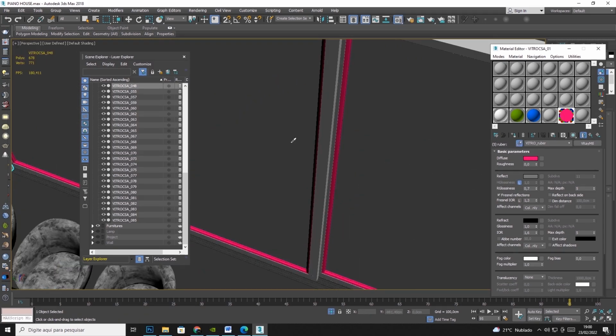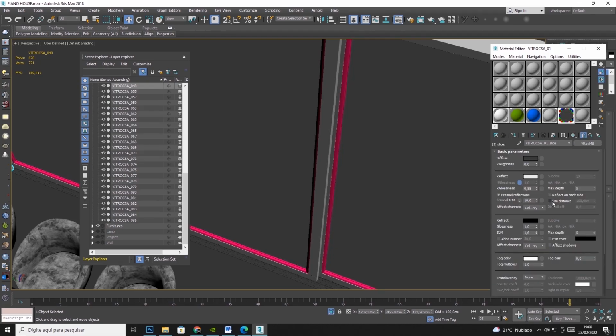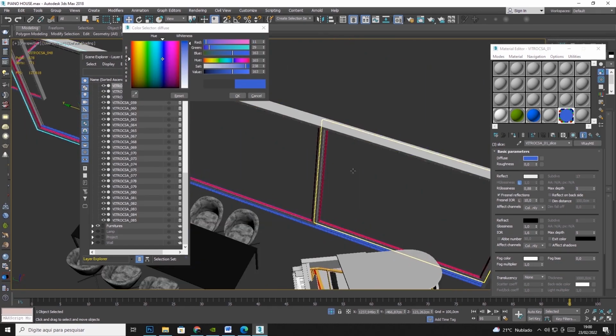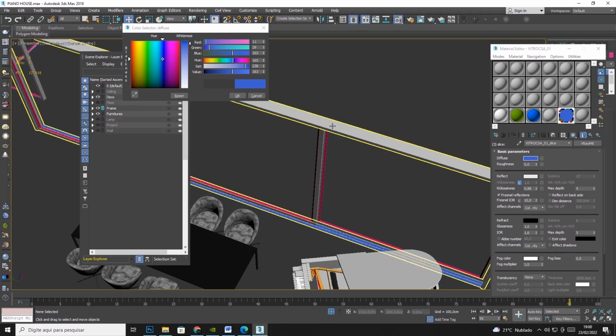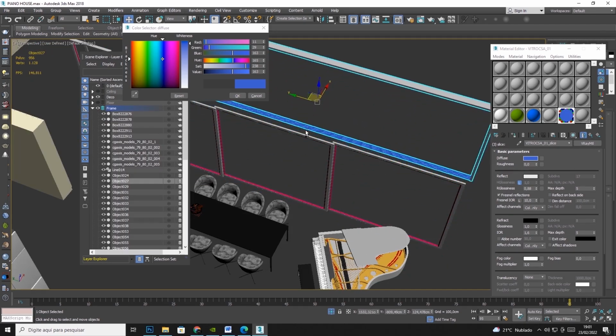What else do we have here in materials? This one's probably the glass. Let me see. The same material. Here is the glass, and let's see what it is. It is on the floor. Okay.